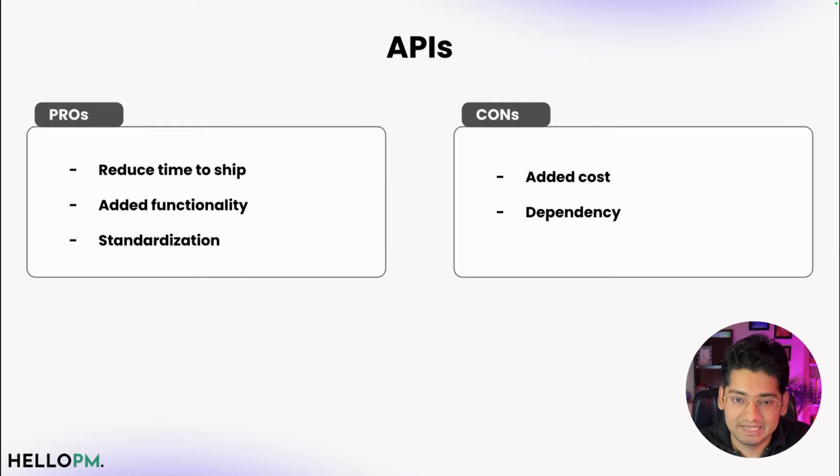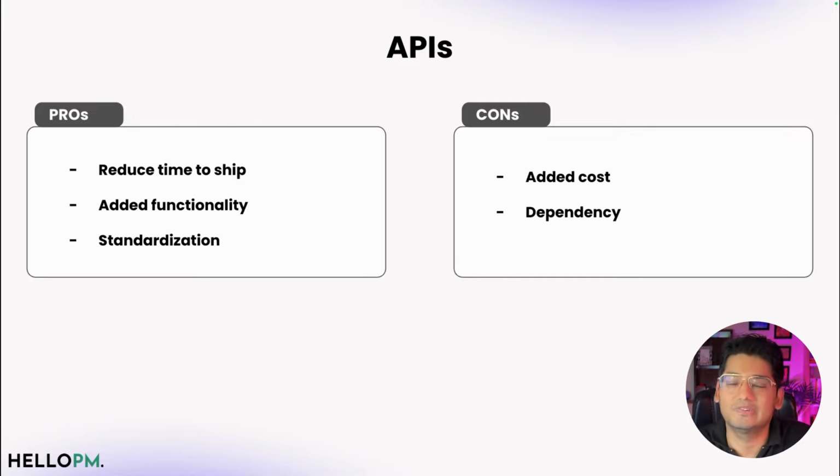That's the first part. Second, you get added functionality without committing a lot of money. And then standardization: you get some kind of standardized principle that if someone has to talk to your product, they have to use these standards. It also helps you build internal and scalable systems and keeps your developers in sync, because there is a standard that you are following. Okay.